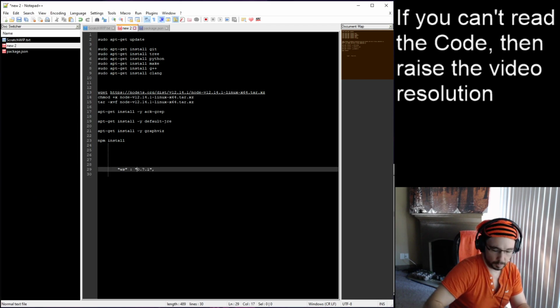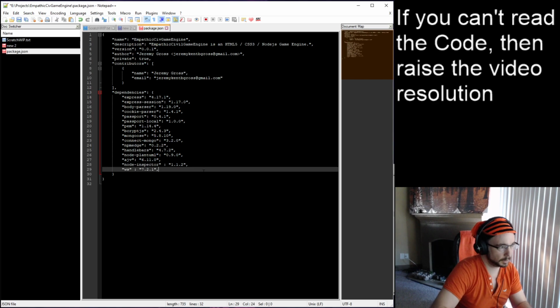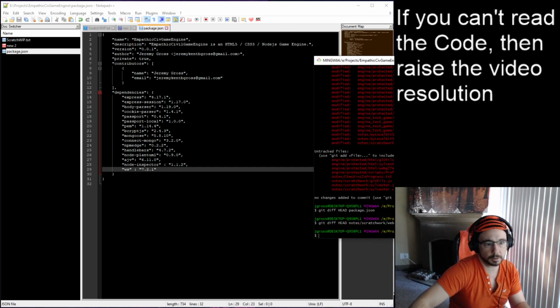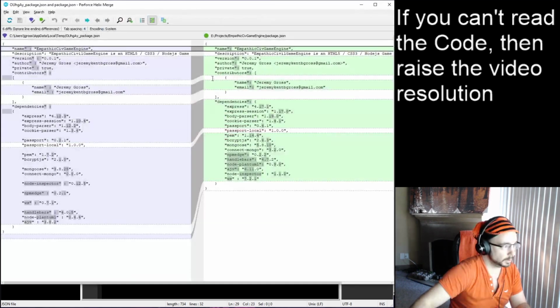Oh, wow. Dude, there's a chance that literally everything in the engine is going to be broken, given how many updates this has had. Pretty crazy. Okay, what I'm going to do now is diff the package JSON again, which is going to be different just because I want to keep the order of things the same.